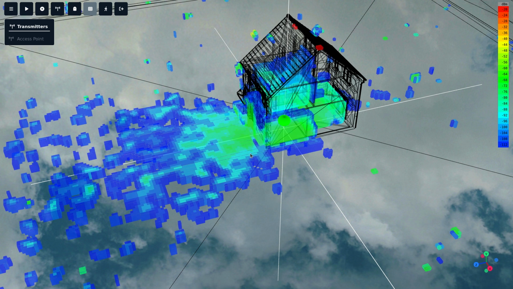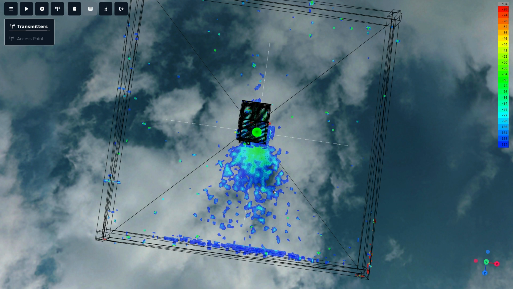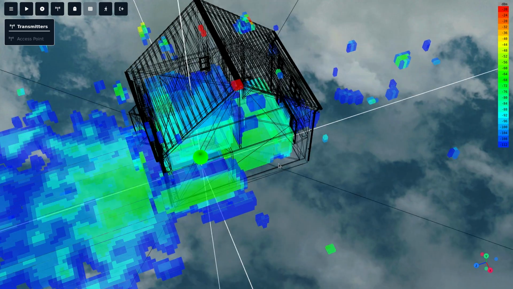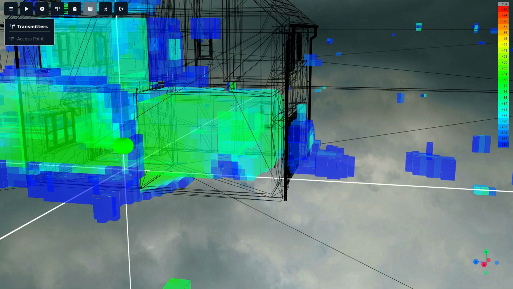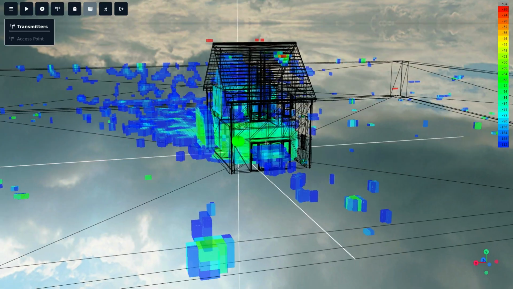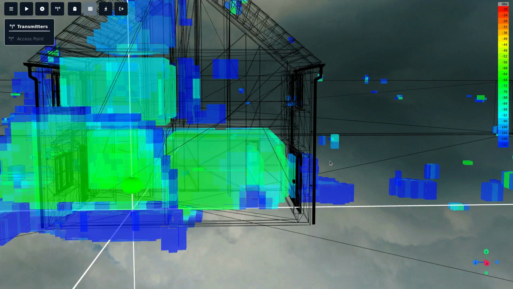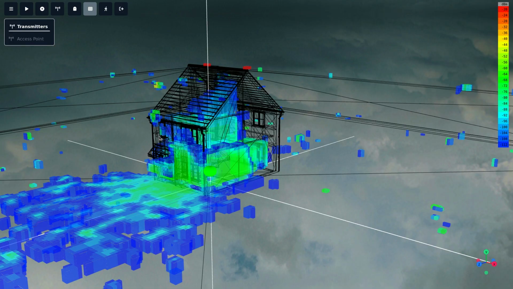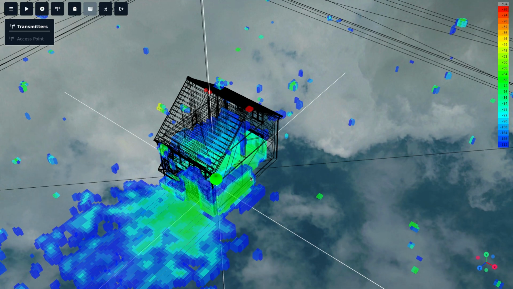So the signal is boxed in, it's leaking out the window again to the front, and it's reflecting around inside the house. So we're in that back room and we're leaking out into the back garden. We're not able to be used up in the back bedroom, and there's a weak signal upstairs. So that's typical if you've ever used 5 gigahertz and thought that's not as good as 2.4 gigahertz. Well, actually it depends, and it depends on interference, which is a massive problem.